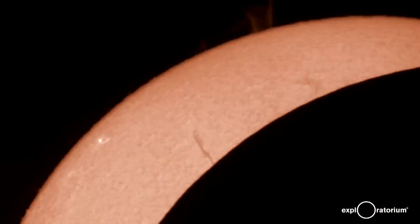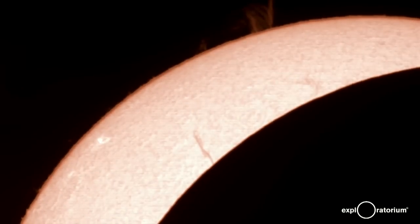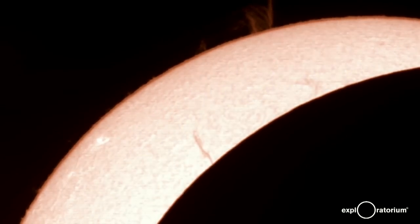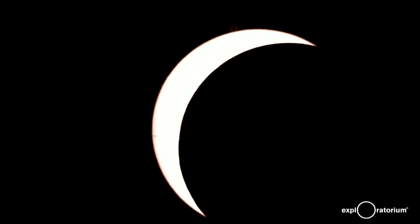Okay, hey, the sun just peeked out of a hole in the clouds. Awesome. Let's go ahead and take a look at that partial eclipse. Boy, it is really getting to be a narrow arc of the sun right now. It sure is. And we can see those filaments on the surface of the sun in hydrogen alpha, and the sun coming up. With my solar glasses, I was able to see, it looks just like a little sliver right now to the human eye.